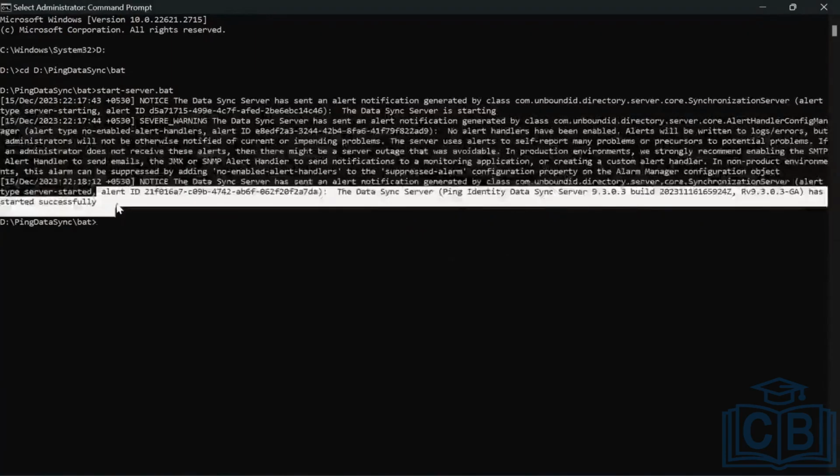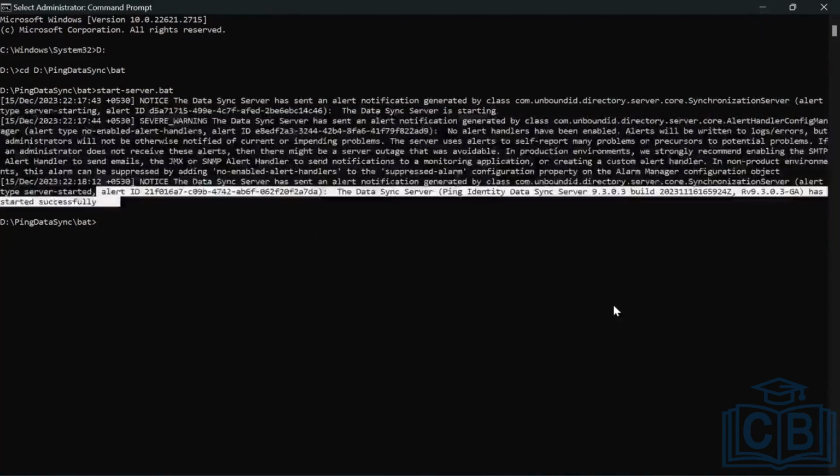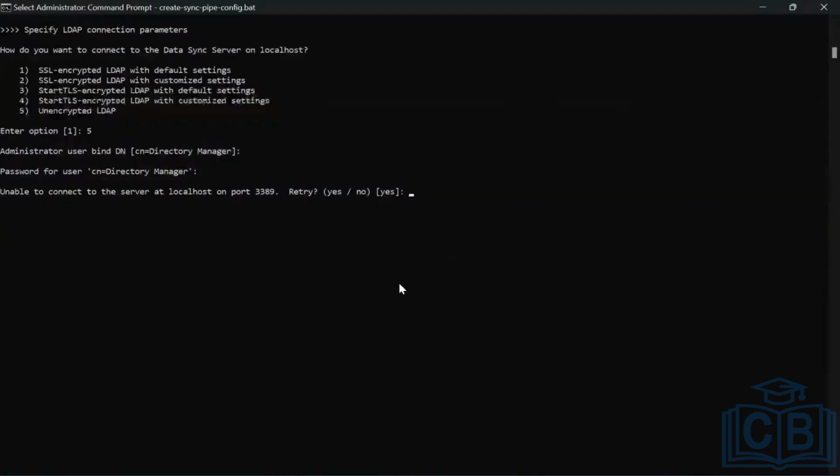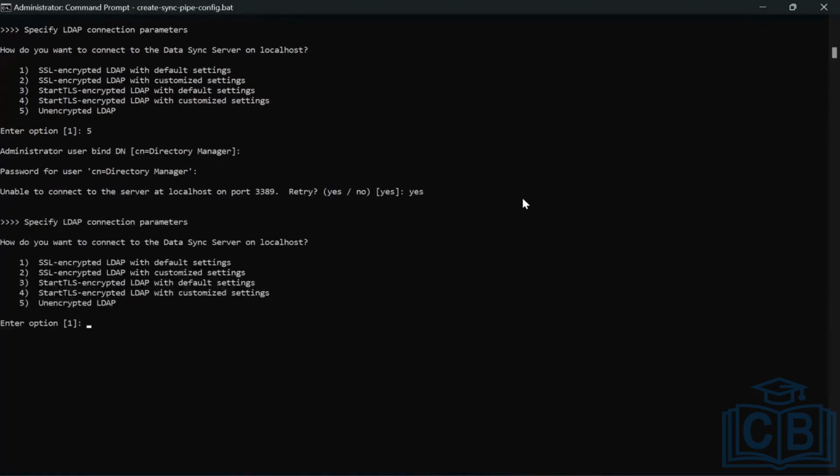Now, can you try again? Type unencrypted again. Option 5. No, why is it not? Suddenly it got dropped actually. CN is your directory manager. Give the password.